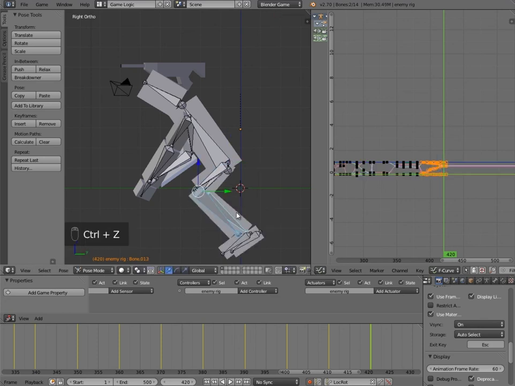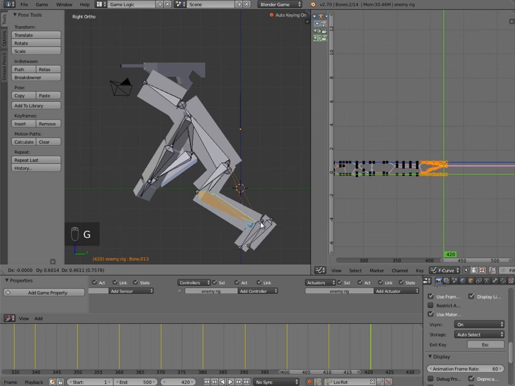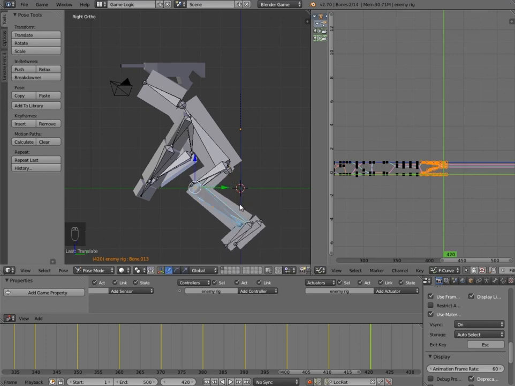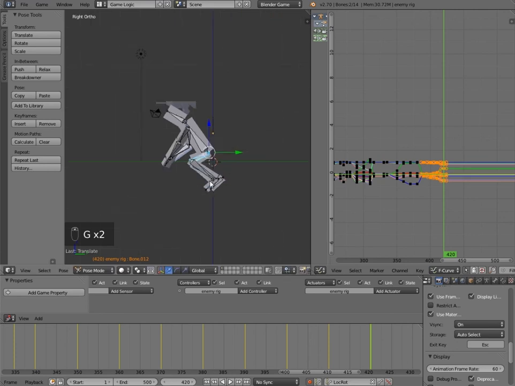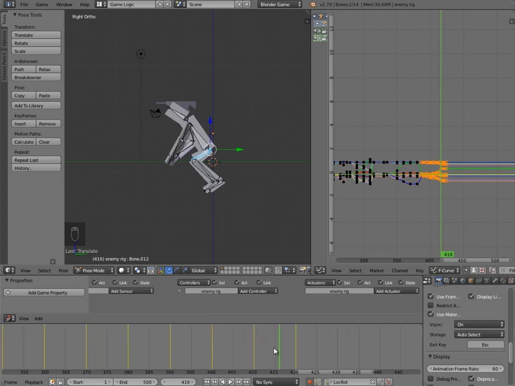Hopefully the rig you have doesn't make you do this, because yeah, it can be quite painful to work around. But yeah, something like that should be working fine. And yeah, I think something like that should be good. And then on maybe 430, maybe we'll give it 20 frames.